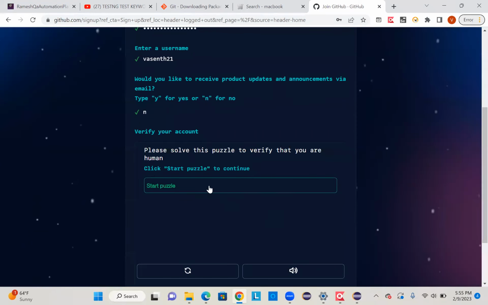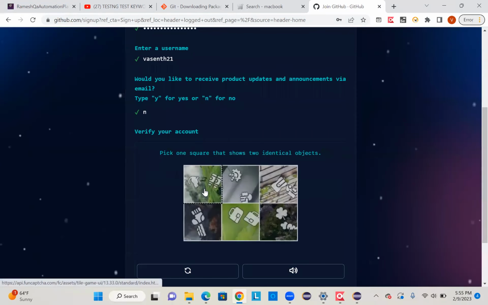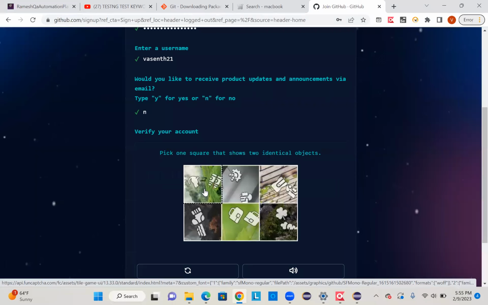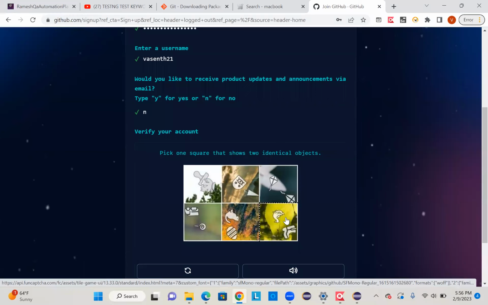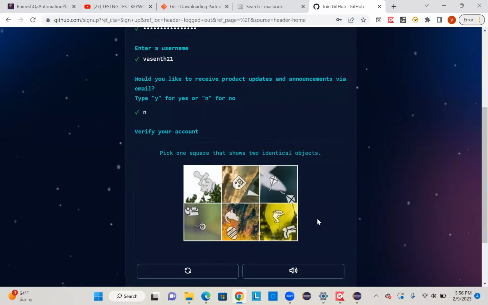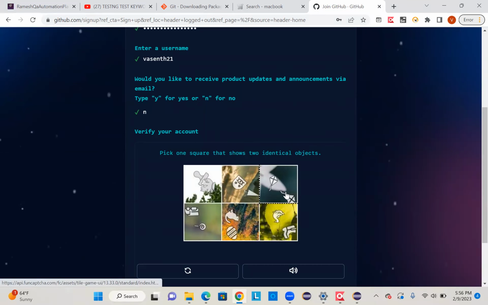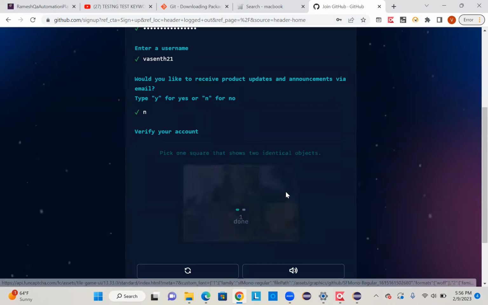So start the puzzle. Pick one square that shows two identical objects. Yeah, that's one.